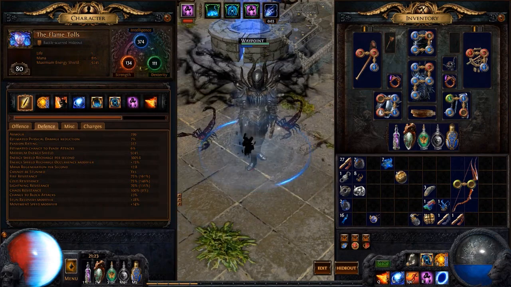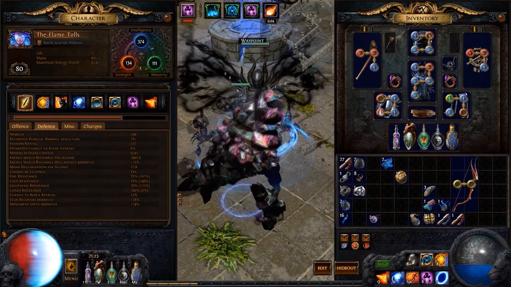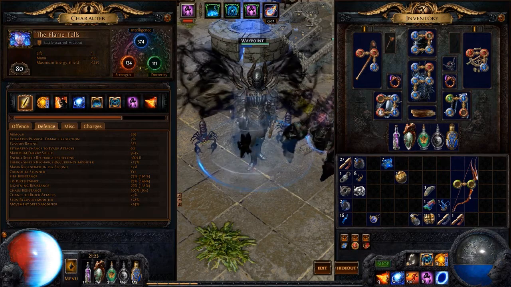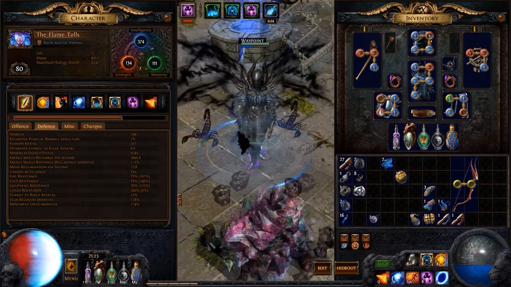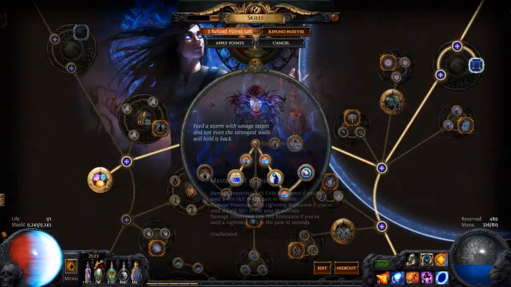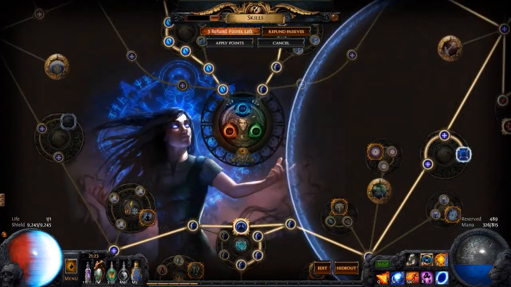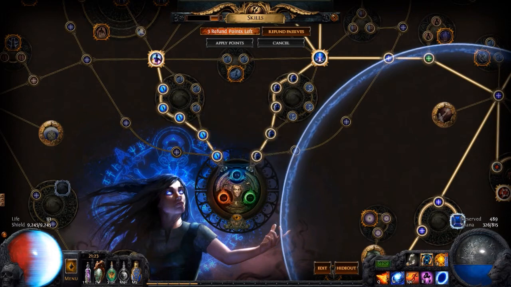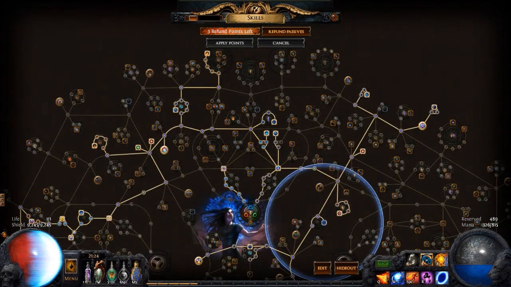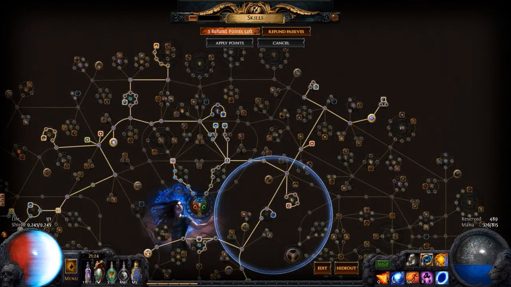But the main thing here is to just level out your resistances as much as you can. Really, you need the 75, 75, 75 to push maps and stuff like that. You want to go over, so you can run the elemental weakness maps and stuff like that. Other than that, the passive tree is really simple. I went straight spell damage first so I can level easier, and then you just start going up the ES, and you basically get your ES and AoE nodes as you level. It's nothing special.